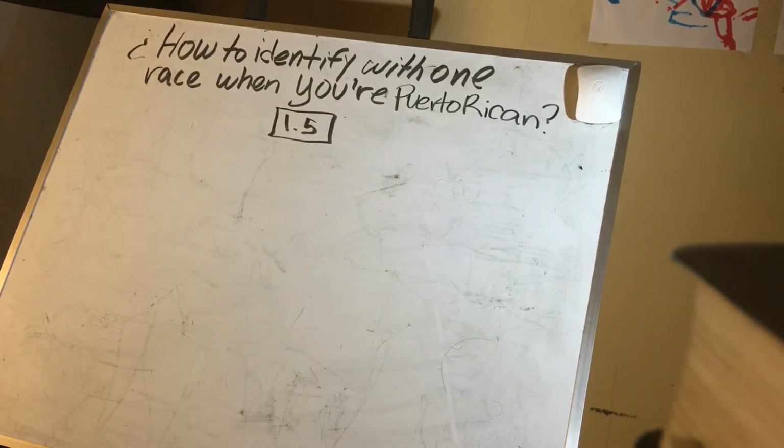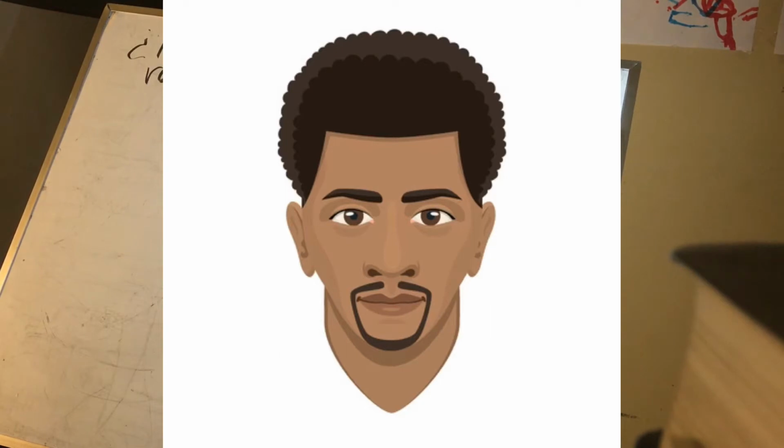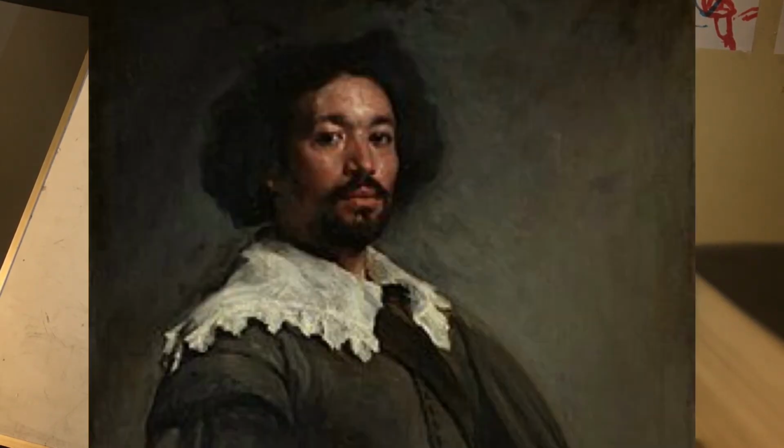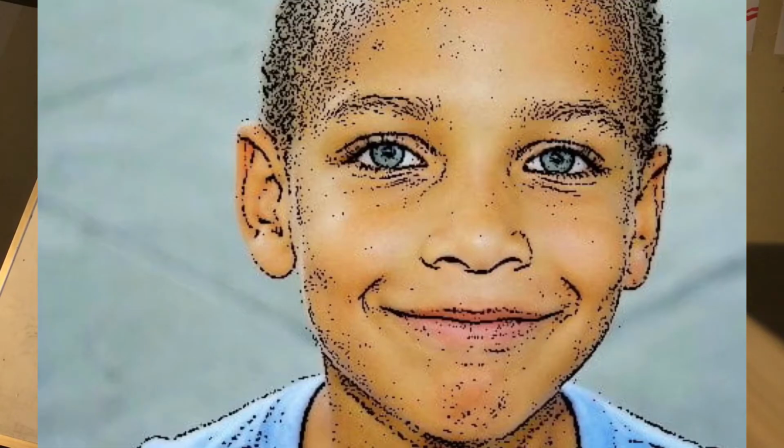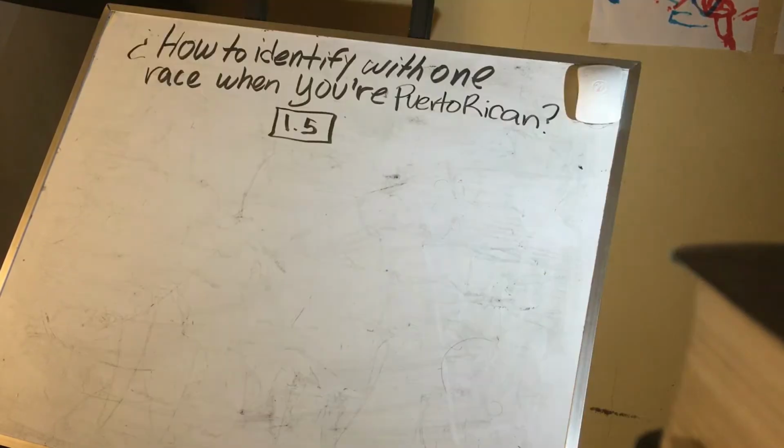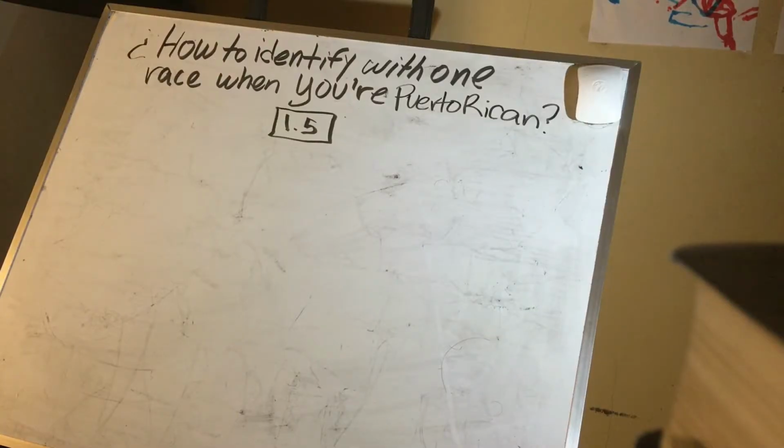Like, let's take a mulatto for example. A mulatto is a person that is expressing half white, half African features. This person is expressing broadly curly hair, or hair that is rather African, like afro hair. This person is expressing African skin, may express an African nose and some other African features like the lips, so that when you enter the Puerto Rican culture, all of a sudden you are identified as being African. And this doesn't mean that you are African. This just means that within the culture of Puerto Rico, you are being identified as African because of all the broad mixes that are happening on the island.